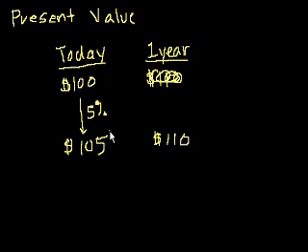You're like, okay, instead of taking the money from Sal a year from now and getting $110, if I were to take the $100 today and put it in something risk-free, in a year I would have $105. So assuming I don't have to spend the money today, if I take the money today and risk-free invest it at 5%, I'm going to end up with $105 in a year. Instead, if you just tell me, Sal, just give me the money in a year, give me $110, you're going to end up with more money in a year, right? You're going to end up with $110. And that is actually the right way to think about it.